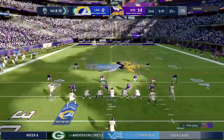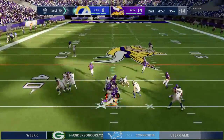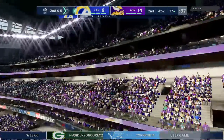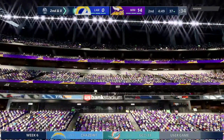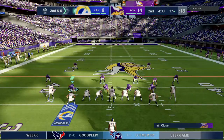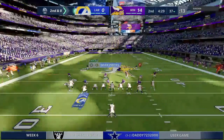Ball up to the 35 now as they come up on 1st and 10. On first down, they'll stay with Akers on the ground. Cameron Hayward in on the tackle. Well, any lane that might have been open there was closed pretty quickly, and that was because the defensive front won that battle at the point of attack at the line of scrimmage. They used great leverage, helped their spot, and stacked him up.